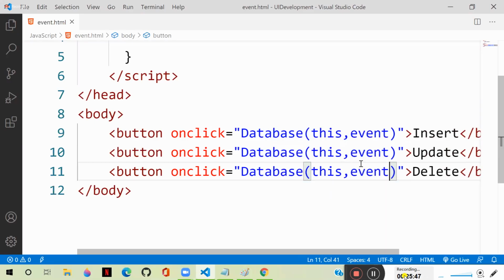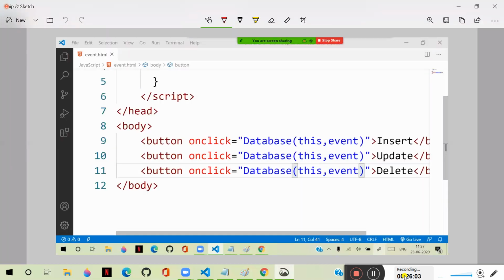What is the difference between this and event? Actually, this is an argument which gives access to the current object related properties, current object properties.